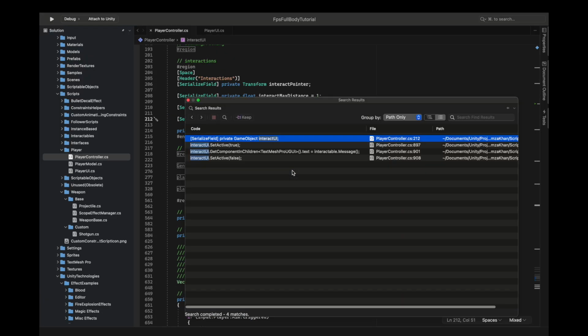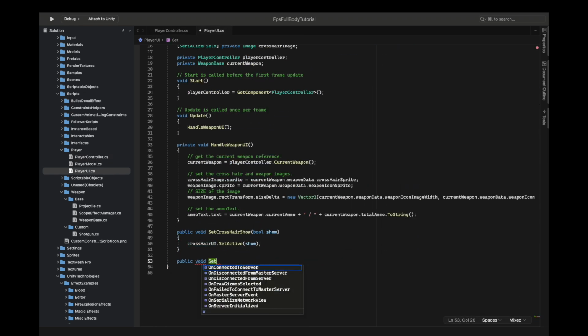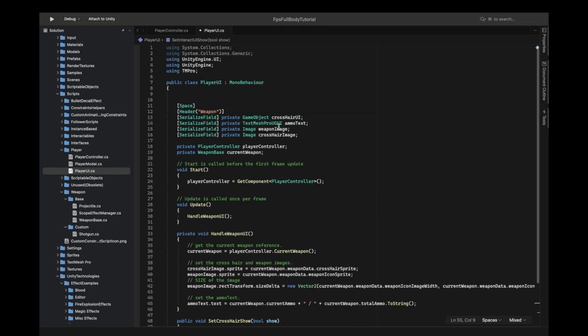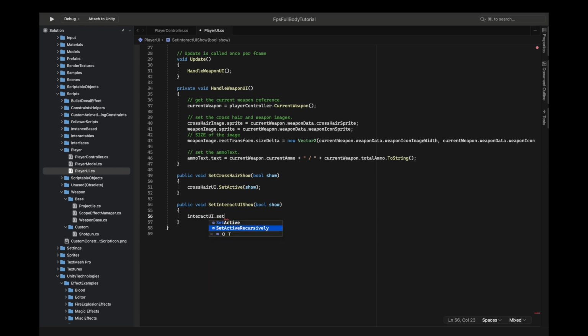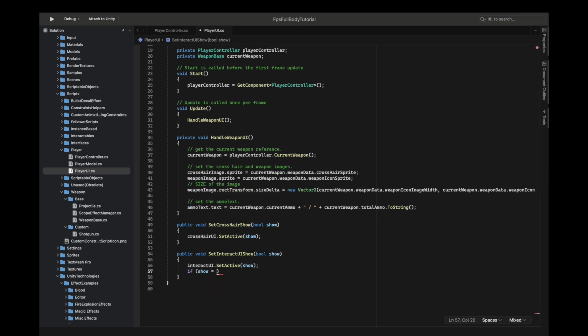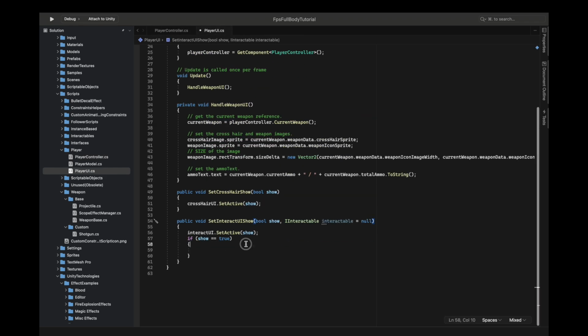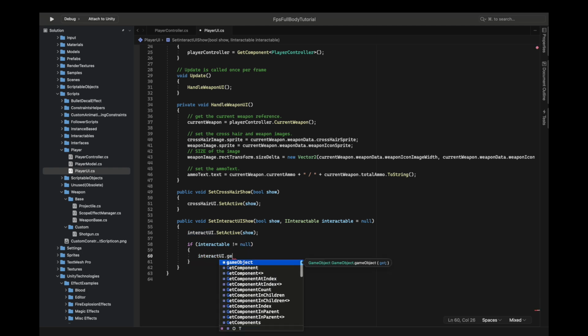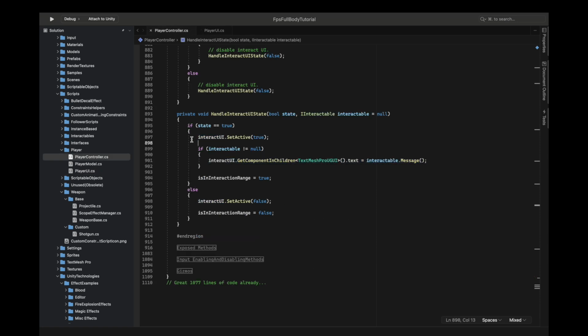The actual interact UI is manually set, and that's not very good. Instead, we can define a public void inside the player UI again, set interact UI show, another game object, interact UI. This function is going to set it just like the other one. And we'll also check if shows equal true, then we also want an IInteractable equals null. And then we also want to check if that's not equal to null. Then only we will get a component in children and just paste the same code, and it should work.